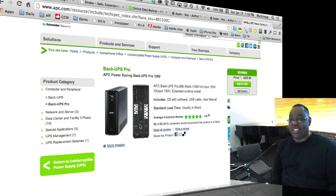Is it more economical to buy a new unit or a battery for the unit in case the battery goes bad? Depends on the unit, how old it is. I tend to not replace the batteries. I tend to replace the units just because the units come up with more features and could do more things. But I have replaced the batteries too, especially on the more expensive ones like these towers, because I'm not buying this over again. I'd rather just replace the battery.